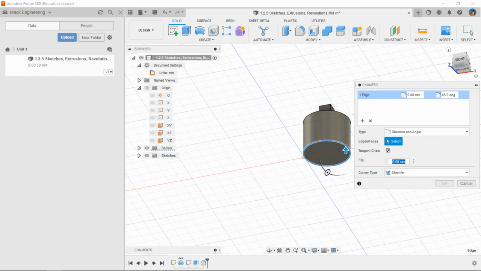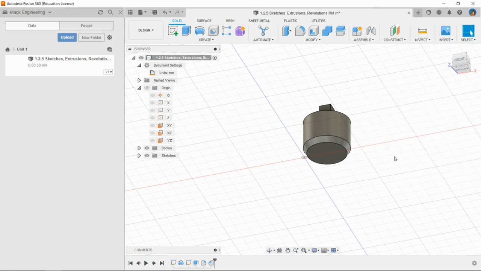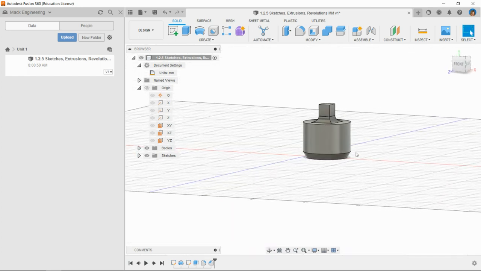My chamfer measurements is going to be 5 millimeters and 30 degrees. We want everything else to stay. It's distance and angle, tangent chain, everything stays just like we have it, and we're going to click OK. Now the bottom of it is chamfered. And I can kind of rotate and I can see what that does for it.